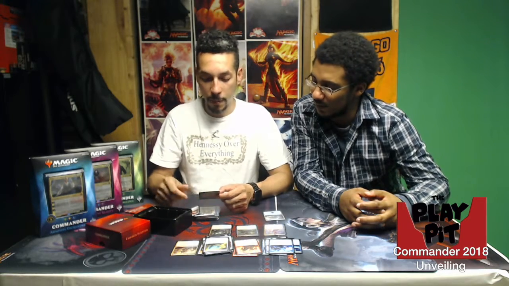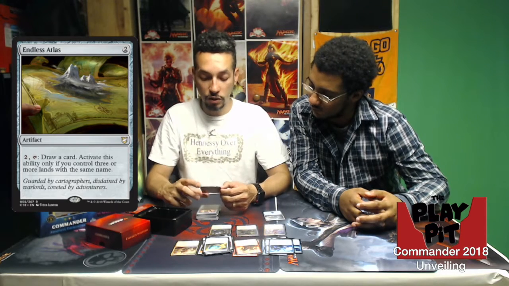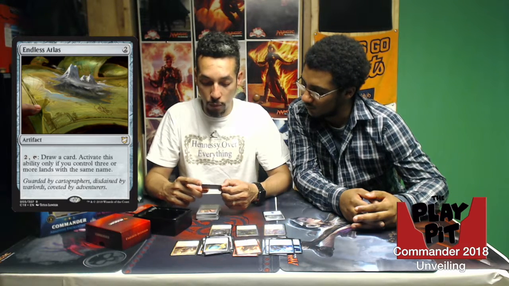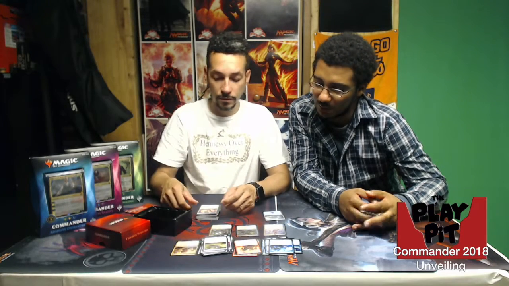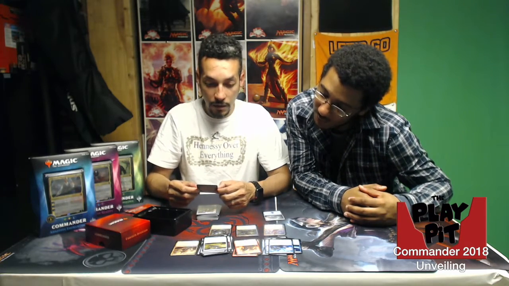So, yeah. Next up, Endless Atlas. It's an artifact that costs 2. You tap 2, and with this, you can draw a card. Activate this ability only if you control 3 or more lands with the same name. So you definitely need some basic lands to be around that. So it's good in monocolored decks too. So yeah, definitely. For red, black. Basically white, like Plains, because they're lacking in draw.